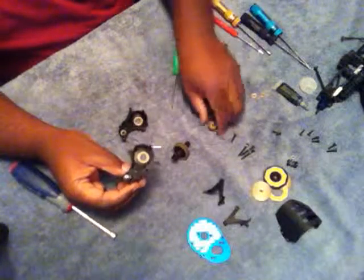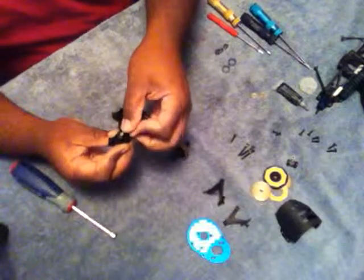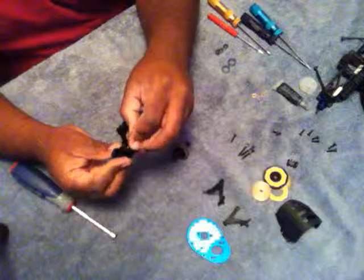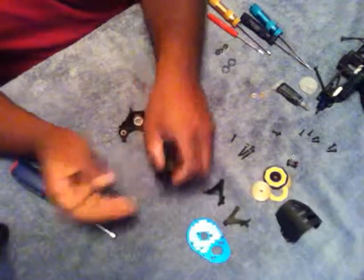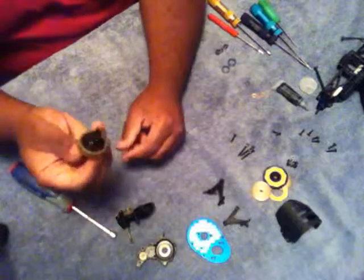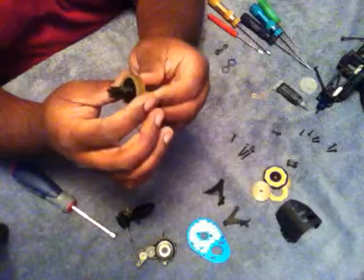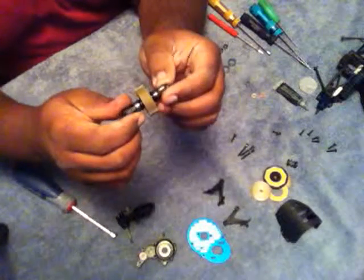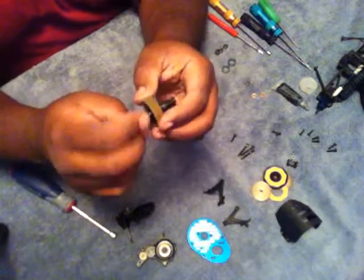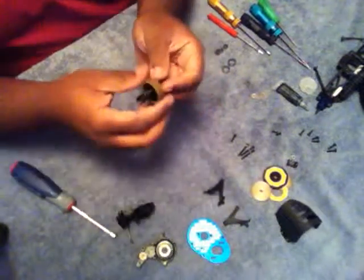Alright, so far we've got the bearings changed in our case and in the idler gear. I'm going to go ahead and put this shaft back in. I'm going to drop my idler gear back in. Just set that to the side. So now there are 2 bearings inside of the diff for the B4.1. So we're going to go ahead and pull this apart. And like I said, you're going to want to rebuild this while you have it apart. I already took care of that. So in this case, I'm just going to swap the bearings.